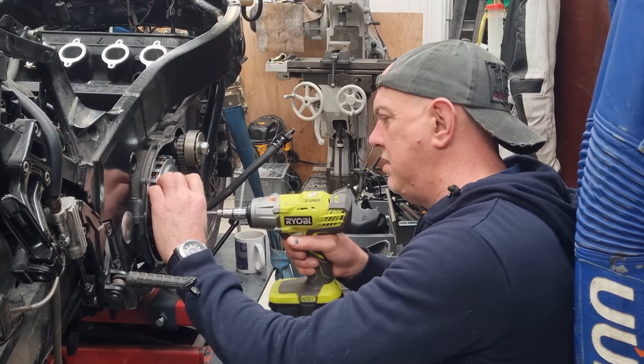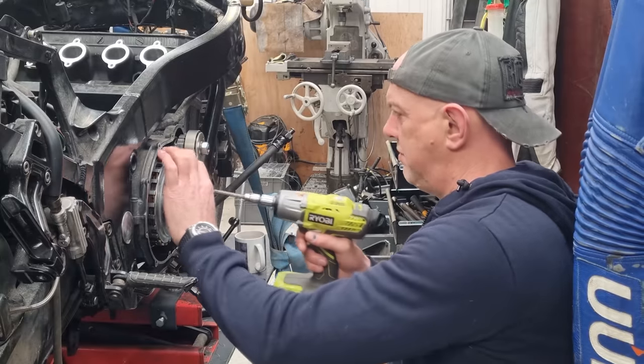Is my battery dying? Oh no, I've just got it on low.